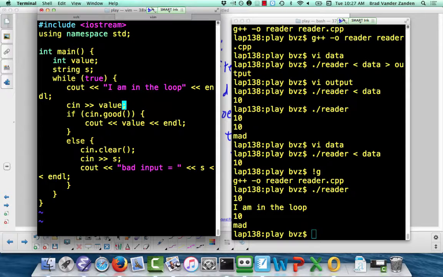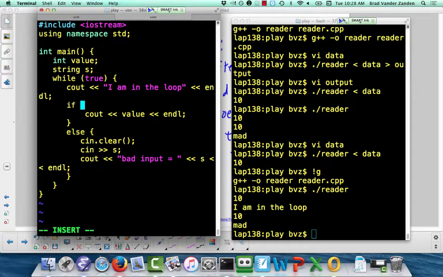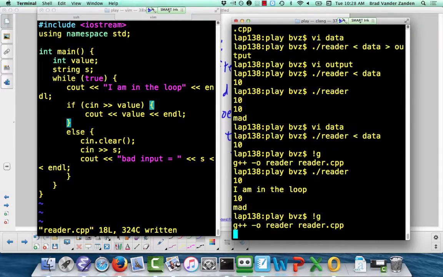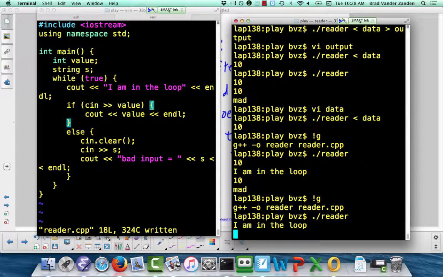But it's a little redundant. What I'm really going to do is say, if cin into value, I print it out, else call cin.clear, print the value s, and everything should be okay. Okay? So let's see if that's going to work. Leave my debugging statement in.